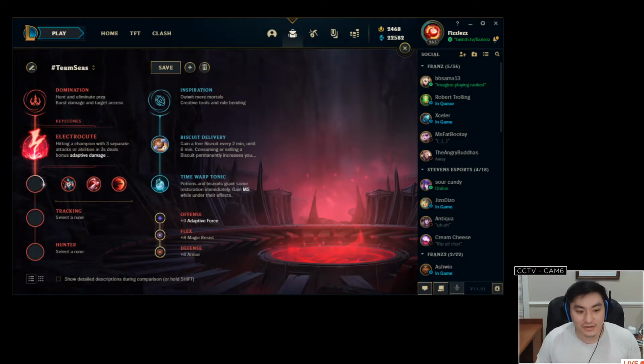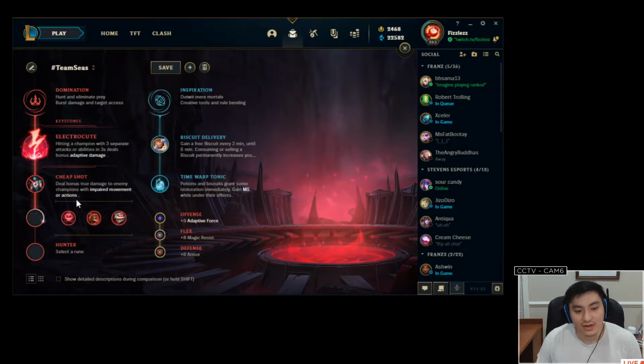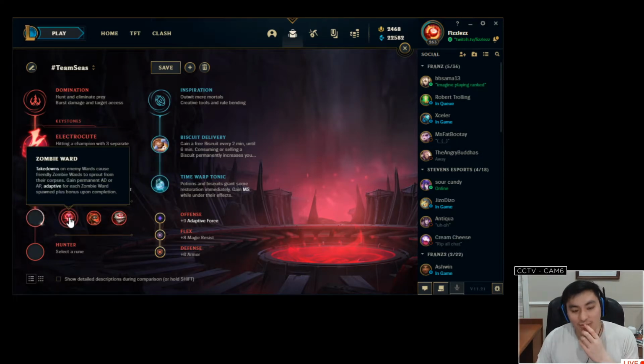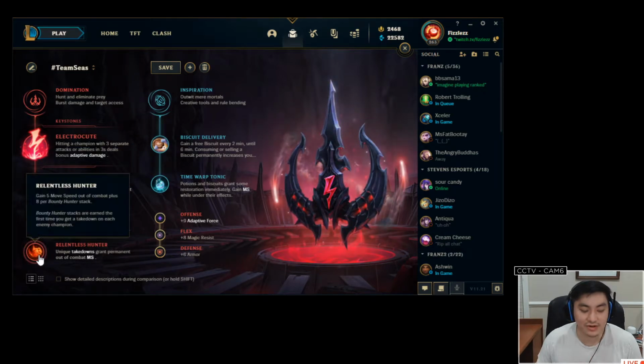As for the other runes, it's going to be the same as the domination secondary. So cheap shot, and then either zombie ward or eyeball collection. I personally like zombie ward much more than eyeball collection, because you still get less adaptive force, but you get the vision control, which is your main job as support. And finally, relentless hunter. That's pretty much the best one.